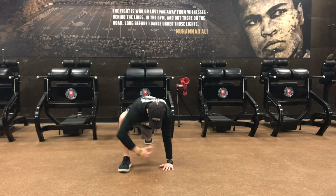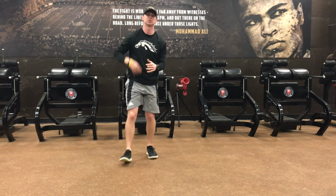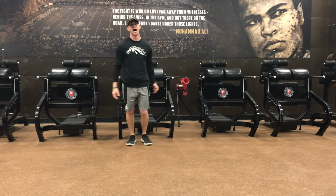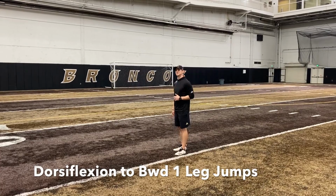I'm going to rotate to finish it out. Rotations can be more continuous. And then I'm doing the same thing on the other side. Backward dorsiflexion into backward single leg jump.